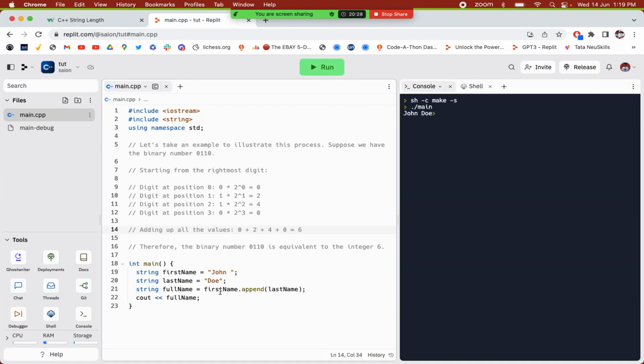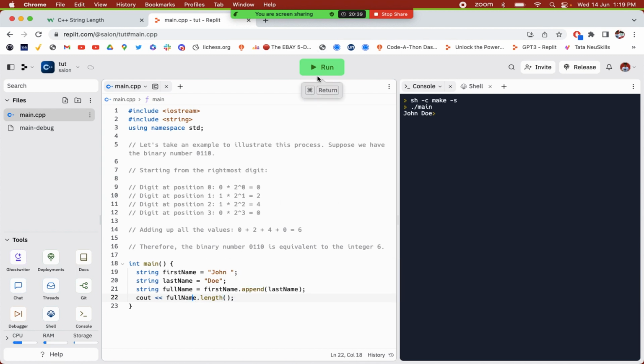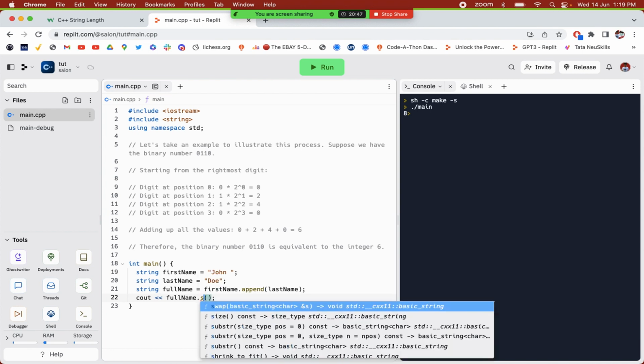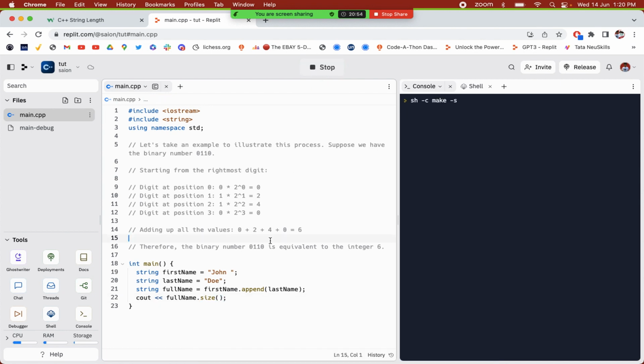For example, we have the string full name. If we print full name dot length, we'll get the length of the full name, that is 8 characters. If we had said size, size would also do the same thing. So it's up to you which method you want to use.